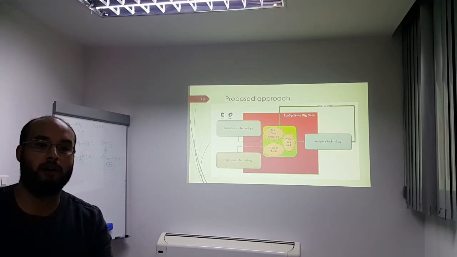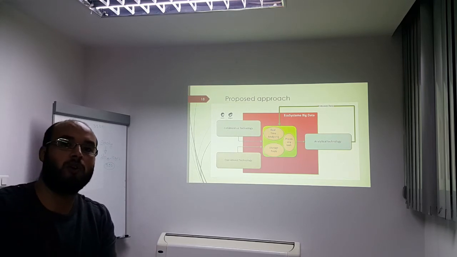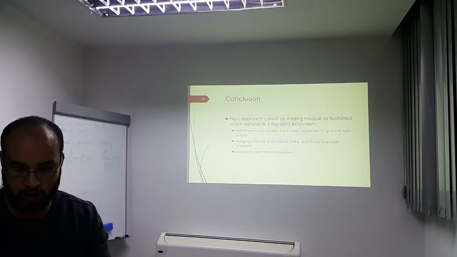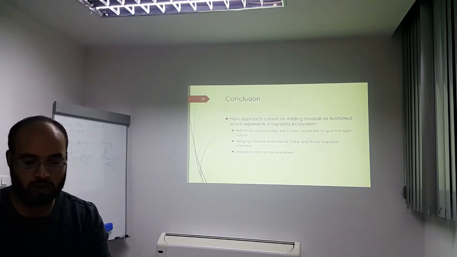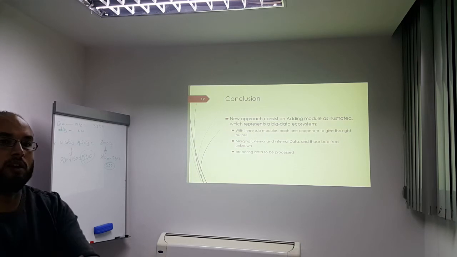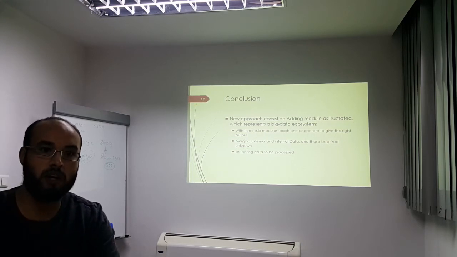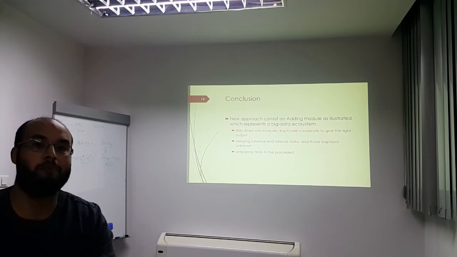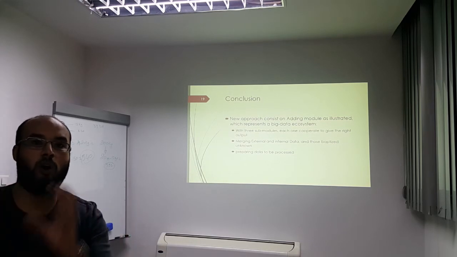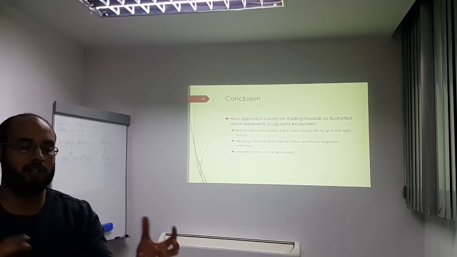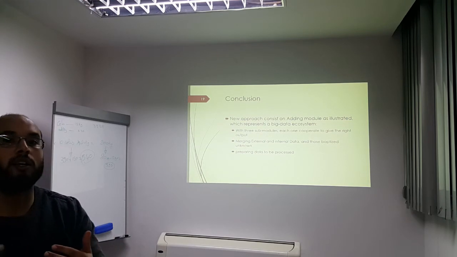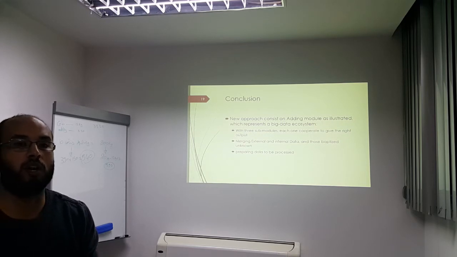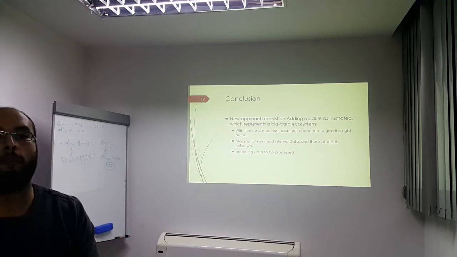and all these industrial companies that already put in place their architecture. So as a conclusion, the new approach consists of adding a module, as illustrated, which presents the big data ecosystem with sub-modules, each one responsible for something, merging external data with internal data, and then the third type of data, which we baptized unknown data.